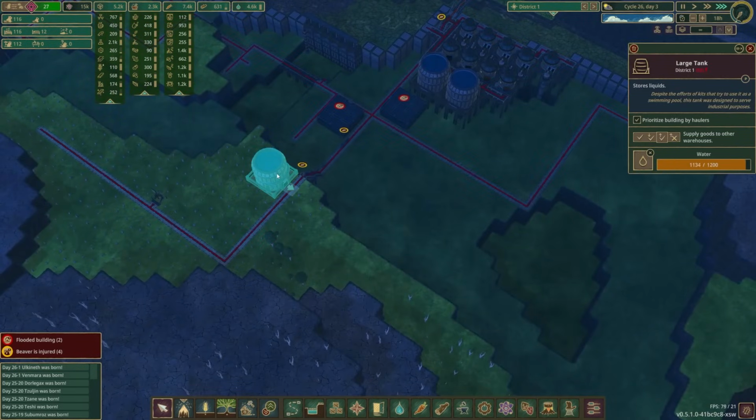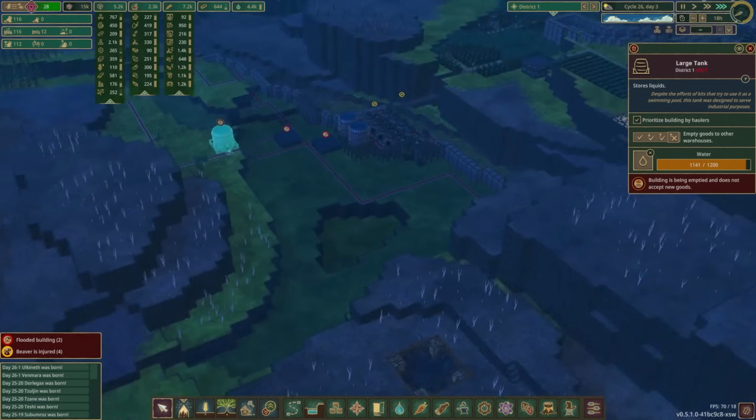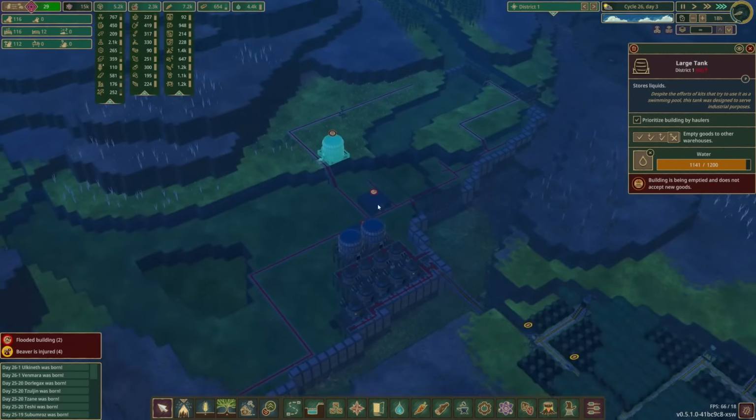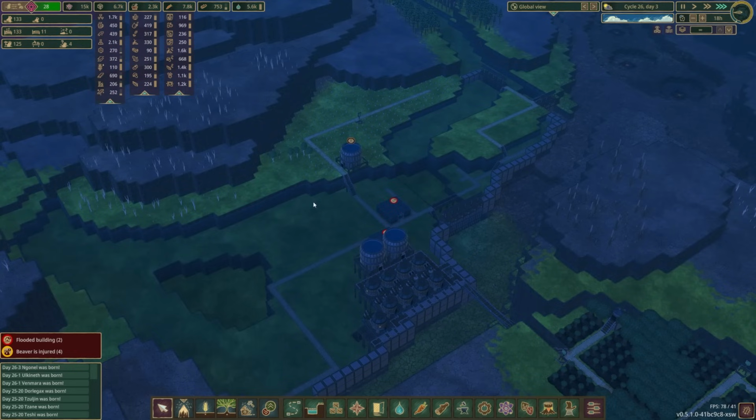And I'm going to actually empty this one out. I don't think it has anywhere to go, honestly, but we'll get rid of that because we are going to deepen this. Not right now. We got plenty of other stuff to do, but we are going to deepen that at some point.